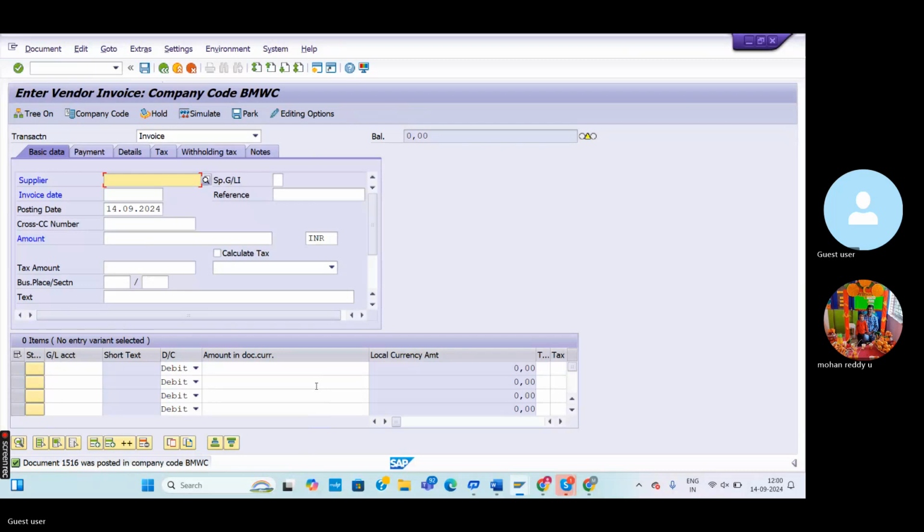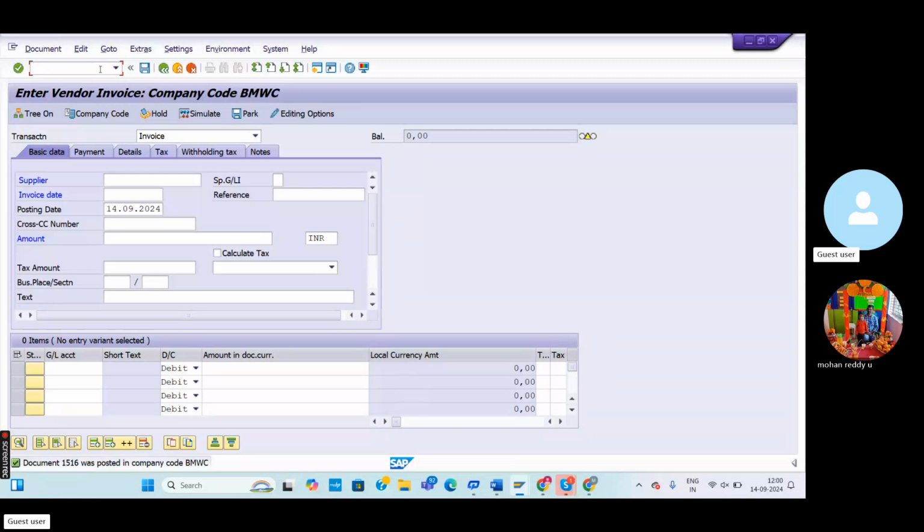So we just check FBL1N to see whether it is nullified or not. Basically the vendor balance will not be zero because an advance payment of 50,000 was made and goods and services worth 50,000 were received. So both amounts should be nullified and the balance should be zero, but it shows the same balance again because we made another entry for this transaction.